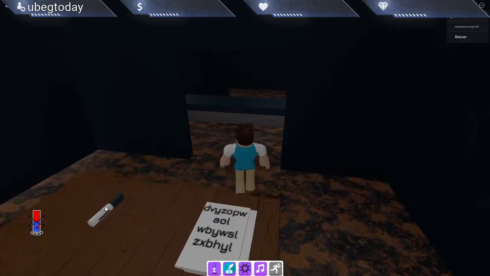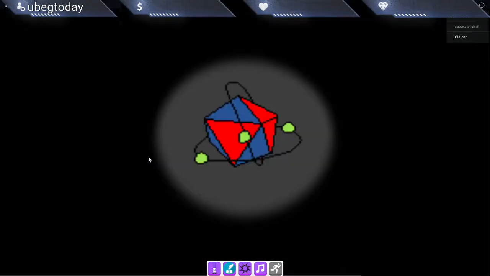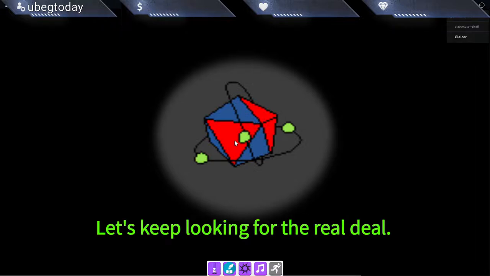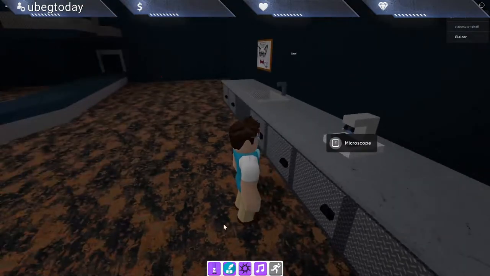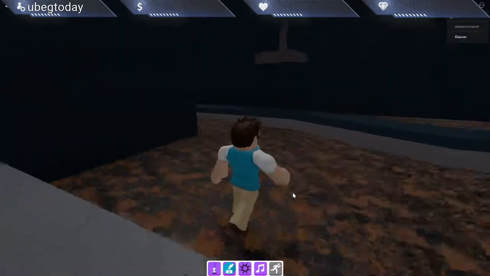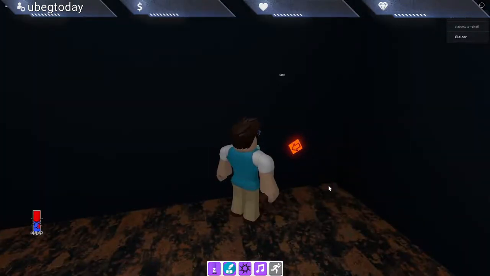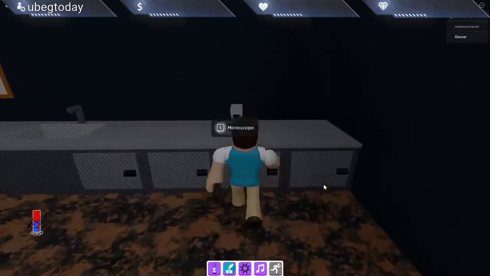Wait! Go to the microscope. Okay, thank you. Keep looking for the real deal. Sheesh, I have 116. Okay. Now what? You have to find more. Oh, is it throughout the whole map or is it just in this area? Well, I did that. Until it finishes.